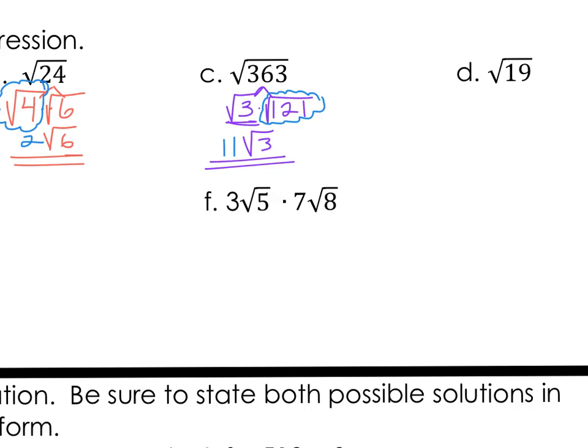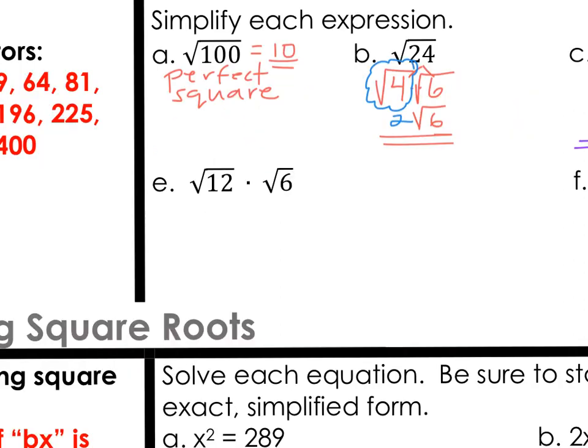All right, one more in this row. Over on the right, we have the square root of 19. 19 only has factors of 1 and 19. And 1 wouldn't change the value for your answer, and unfortunately, 19 isn't a perfect square. What that would indicate is that 19 is already simplified.